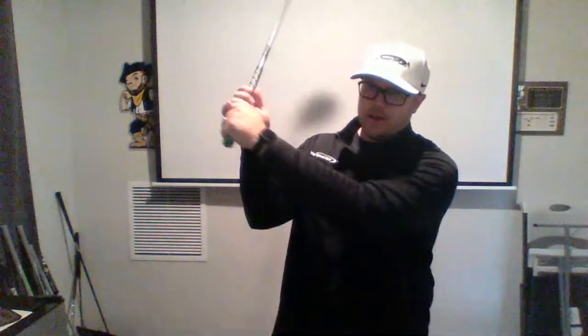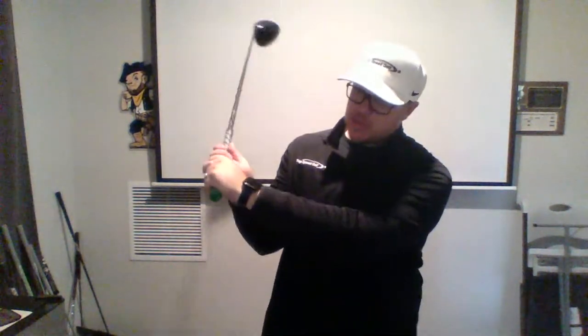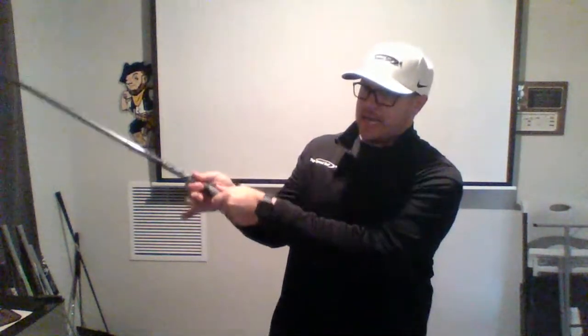And that trail hand is going to have kind of that lighter pressure throughout the swing. You're going to feel more pressure here as you're going up to the top, because that club's really going to be pushing into your hand, or it should be, as you're coming down. But we don't want to feel the pressure so much that we are casting the club.